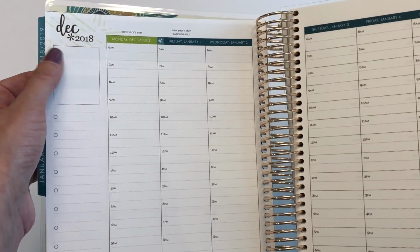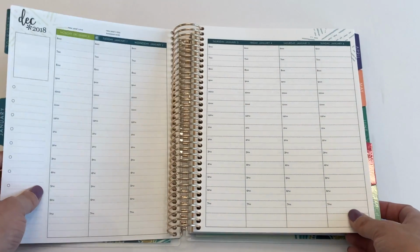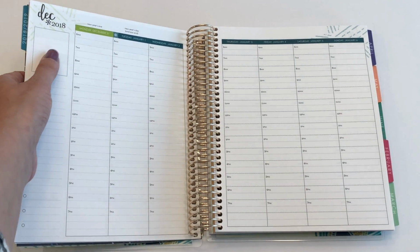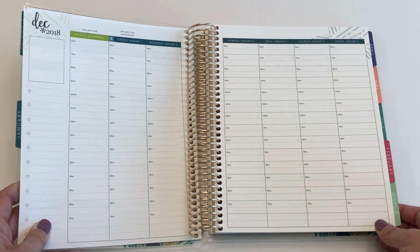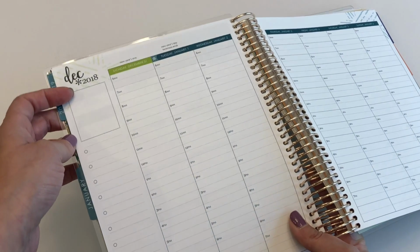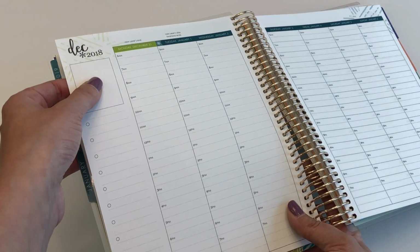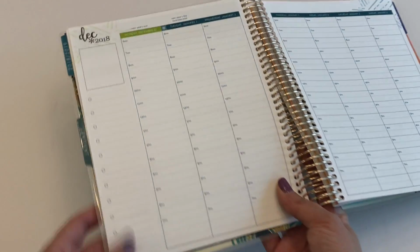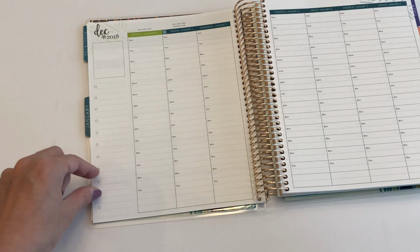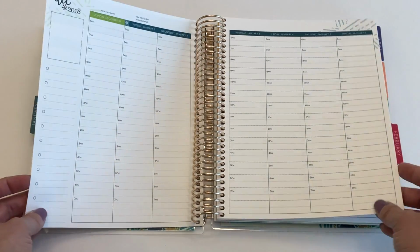This used to be, a long time ago, up in that corner, a little monthly calendar. And then they changed it to things that you're grateful for. Thankful Thought is what it was called. And now it's just a blank box. So I've been using mine recently for one thing that I'm focusing on this week, kind of on a self-improvement kick. And then I use my sidebar as a to-do list. So I have my to-dos and my people I need to contact and then places I need to go, like the dry cleaner or the bank, all the places people need to go during the week.